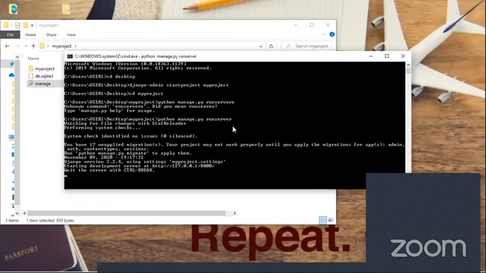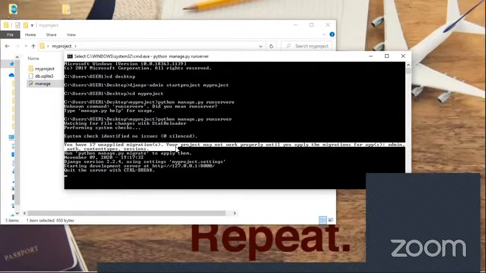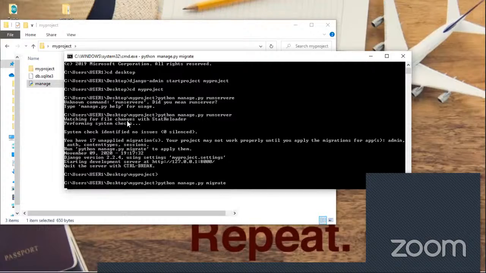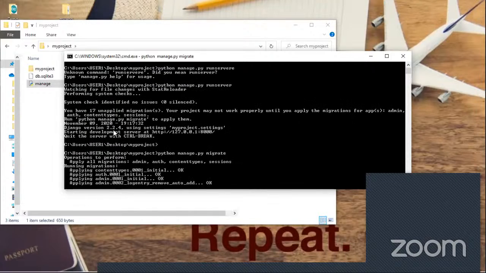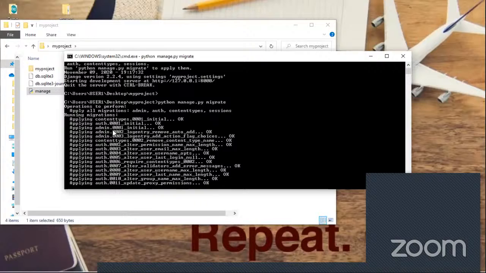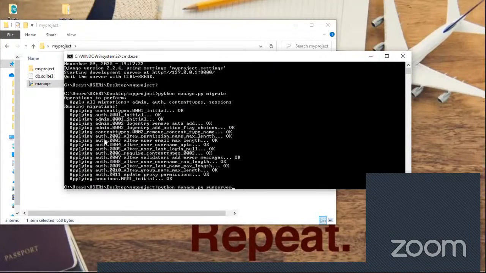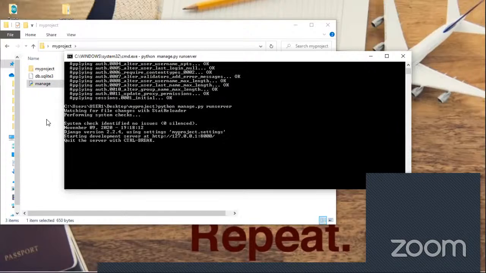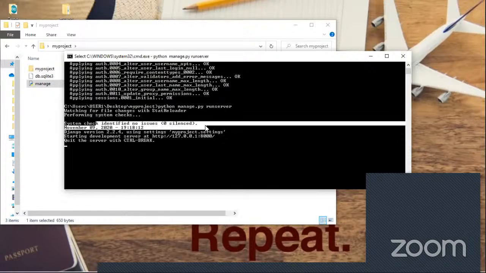Here I have some warnings. These warnings happen because of SQL, because of the database. I don't want to get these warnings now, so I am applying some command. This command is not related to IoT or to APIs, so you guys don't need to worry about it. Let me run this server again. Now I won't get any warning. I'm getting zero issues now.